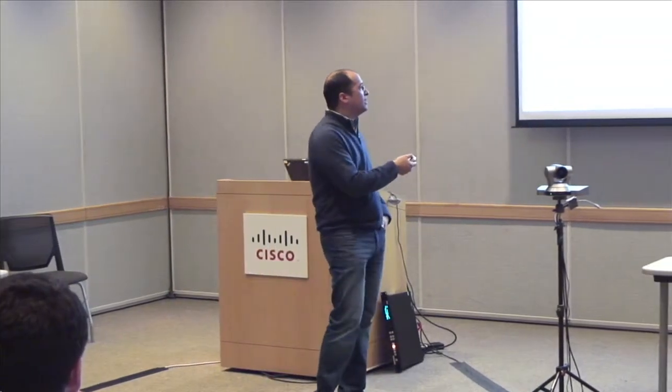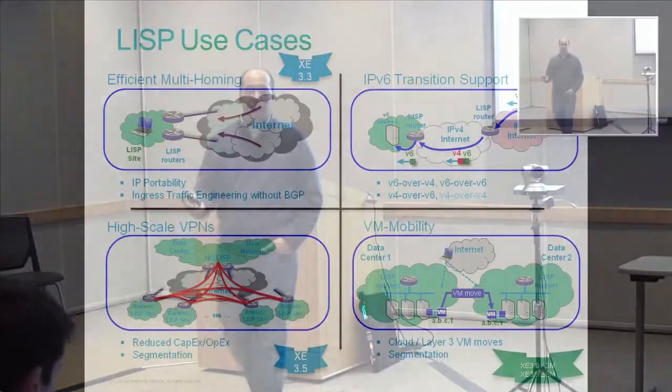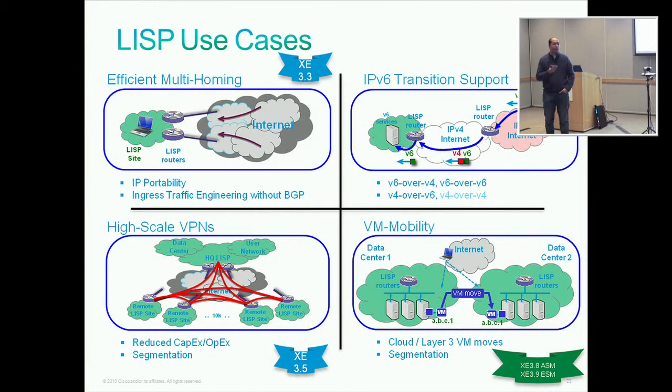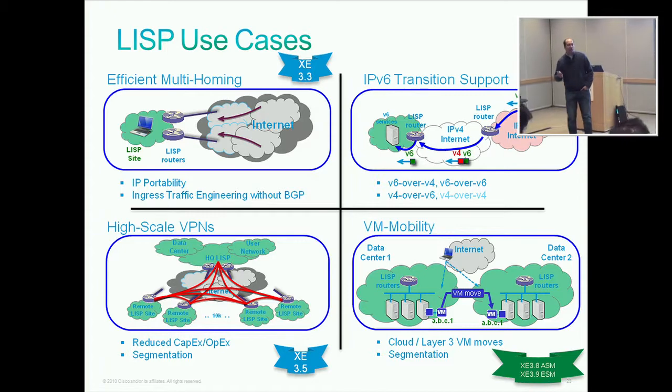And the last use case here is VM mobility. So you can do OTV on layer 2, or you can move the VMs between different data centers on layer 3. So let's say you're a customer and you're moving some web servers, or some servers that you know are not attached to the rest of the cluster or the old data center. You can move them back and forth just by doing LISP without any other protocol running there.